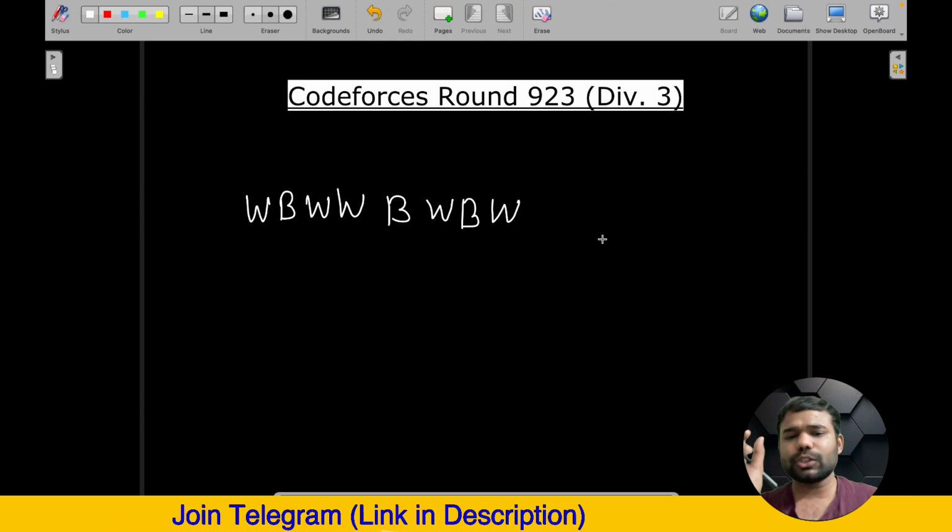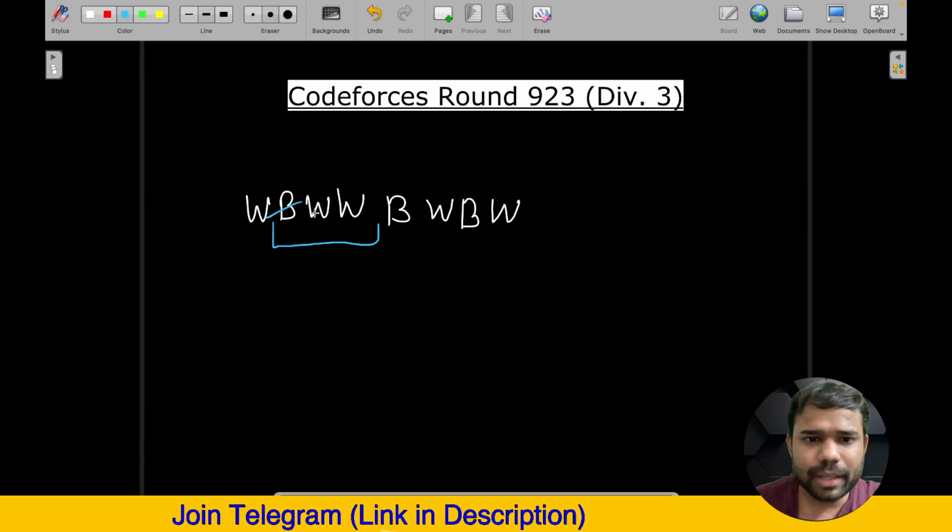So you have to basically choose a substring from this, and you can color the whole substring with the white color. For example, you selected this much part of the substring. You can make all of them white. Which are already white will remain white, and the black will become white. So basically either black or white color is there, right? That's the problem statement. They're asking what will be the minimum length of the substring such that all the strips become white.